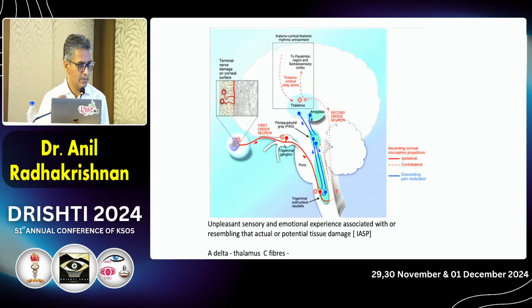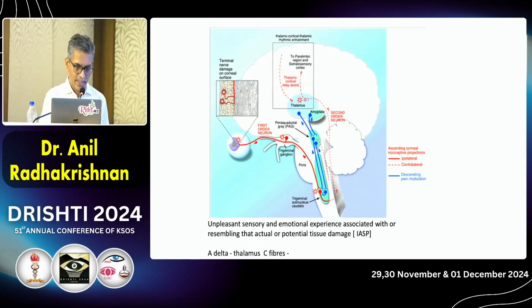That is actually working through the cortex. You can have connections with the thalamus. You have connections with the paralimbic system. The limbic system is very much involved. And if you have more cortical activity, that is also suppressed. So you can think of people who are really busy. They won't bother so much about the post-cataract dry eye. But people who are just sitting at home, I'm just extrapolating, they are likely to complain more about it.